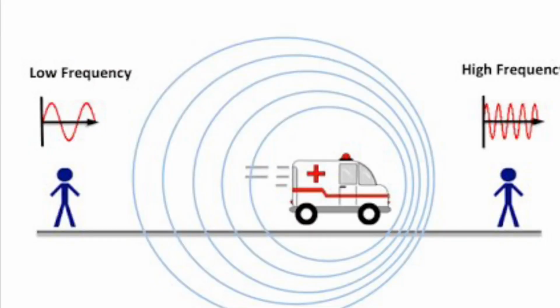The Doppler effect states that there is a change in frequency of a wave for an observer when there is movement relative to the source of the wave. The most common example is an ambulance. When a pedestrian is standing and the ambulance is coming towards them, the frequency becomes really high. The wavelength compresses, creating a higher pitch sound. And when the ambulance passes the pedestrian and moves away, the frequency is low and the wavelengths are stretched out.